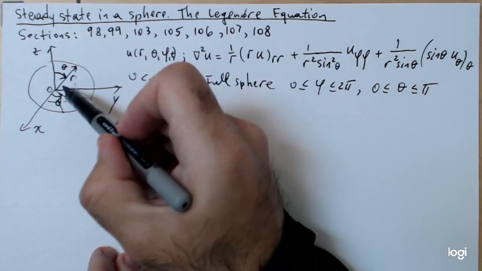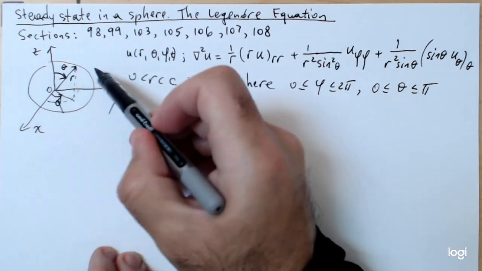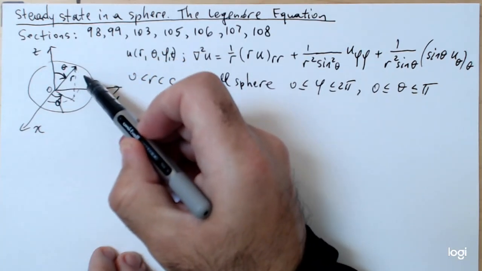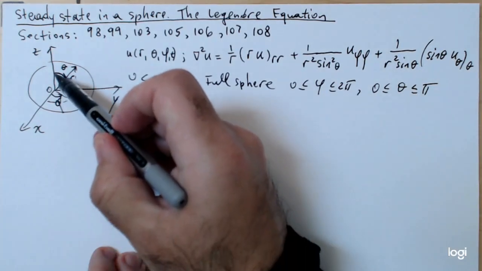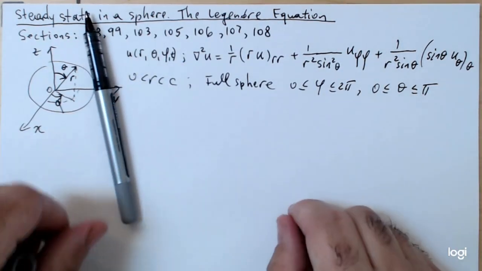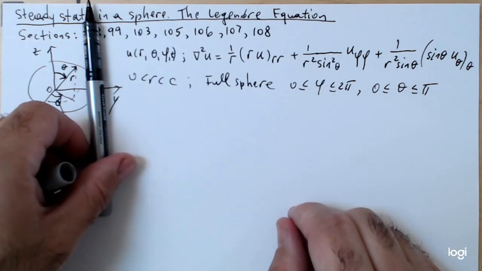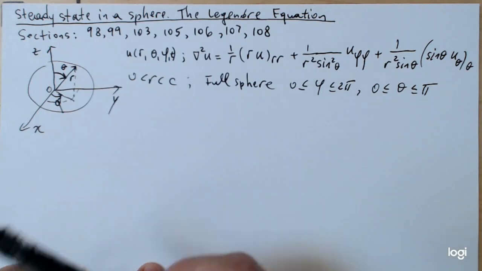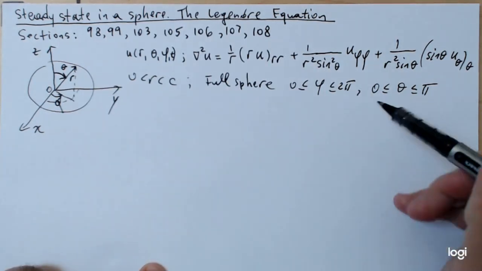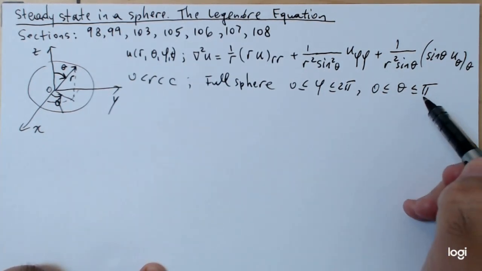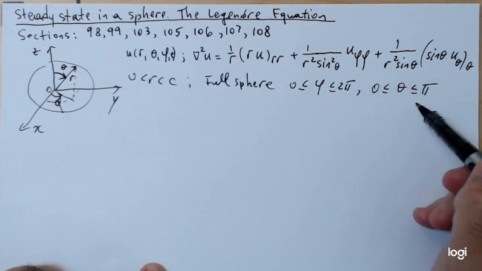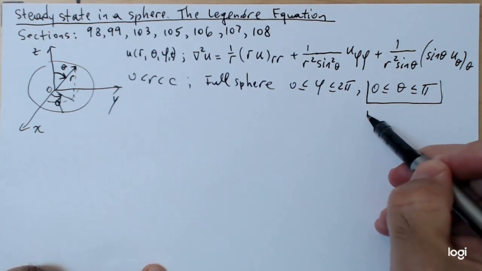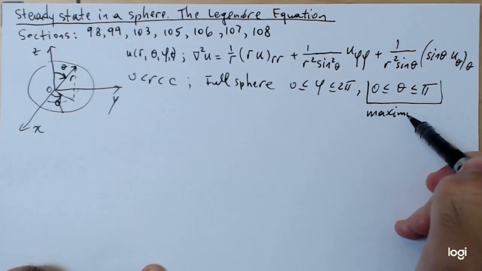I hope it's clear, because phi goes all the way around. Theta, as you know, has a maximum domain of 0 to 180 degrees. That covers the full sphere. So theta goes from 0 to 180 degrees, and because phi goes all the way around, from 0 to 2 pi, that covers the entire sphere. That's the reason why you don't have a larger domain for theta. So please keep this in mind. This is basically the maximum domain in spherical coordinates.